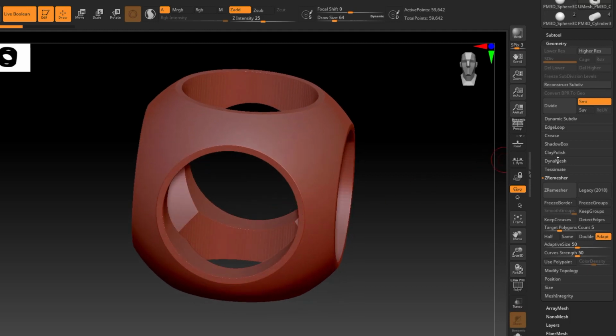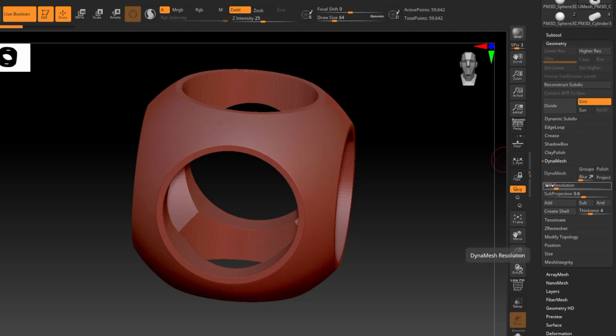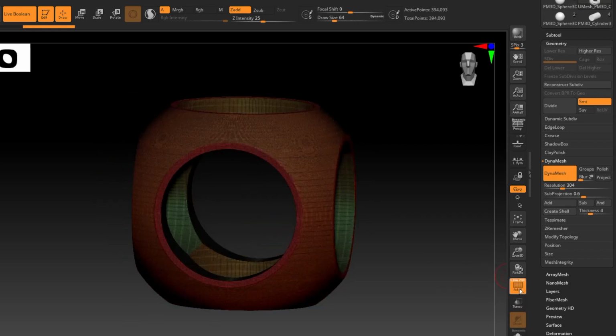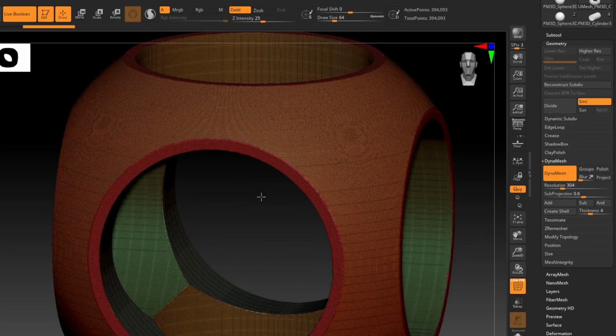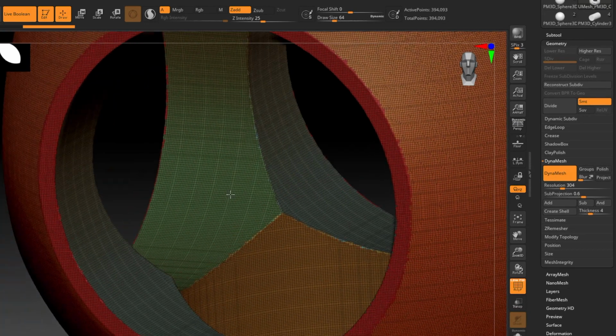Let's try a Dynamesh. So still in the geometry palette, I'm going to click on Dynamesh, and I'm going to turn the resolution up just a little bit to about 304, and now I'm going to hit Dynamesh. Now that looks much better. So if I turn on my polyframes again, you can see I've got much better geometry in all of these different areas.